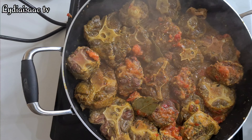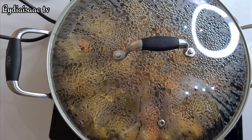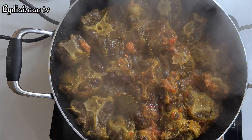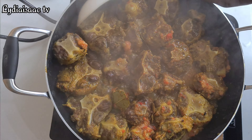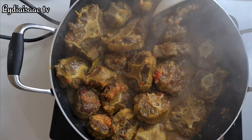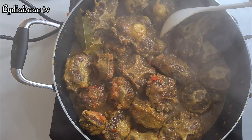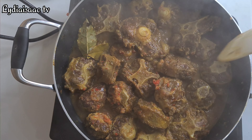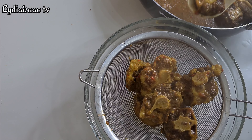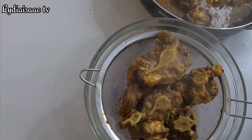I'll cover up the oyster and allow it to keep on cooking. About 20 minutes later I opened it up and I'm going to be stirring it. You can see the liquid that came out from the oyster — I didn't add any water, this is the natural liquid that came out because I steamed it on medium heat using a non-stick pot. I'll get them off the fire and strain off the stock that came out, which I'm going to reserve to make my sauce.